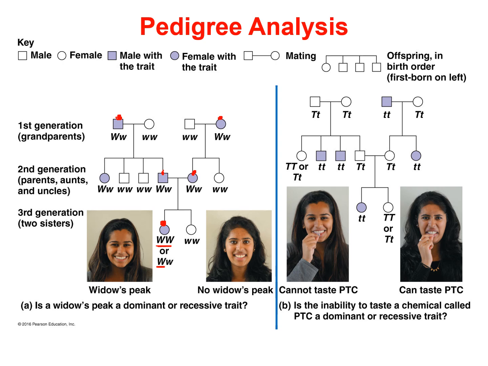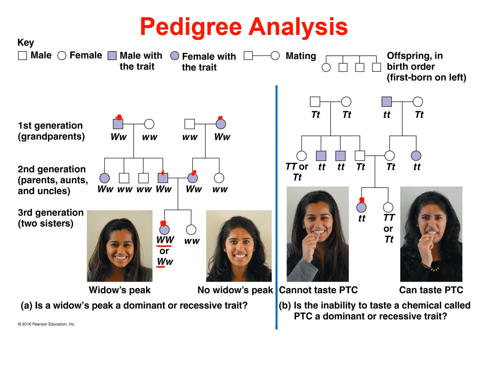Okay, and then over here on the right, we've got the ability to taste a chemical or not. And we want to look at if you cannot taste this chemical, is that going to be dominant or recessive? This chemical is pretty bitter, and if you're able to taste it, oftentimes you will think that broccoli or Brussels sprouts taste bitter. So we want to see if not being able to taste it is dominant or recessive. If you can't taste it, you're going to be shaded in.